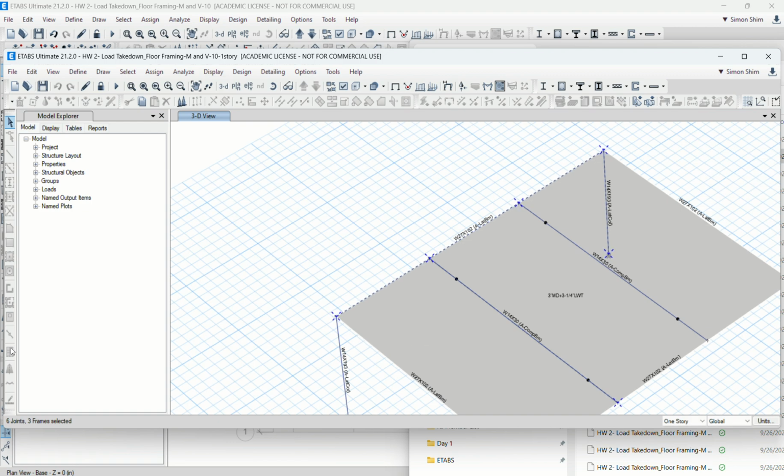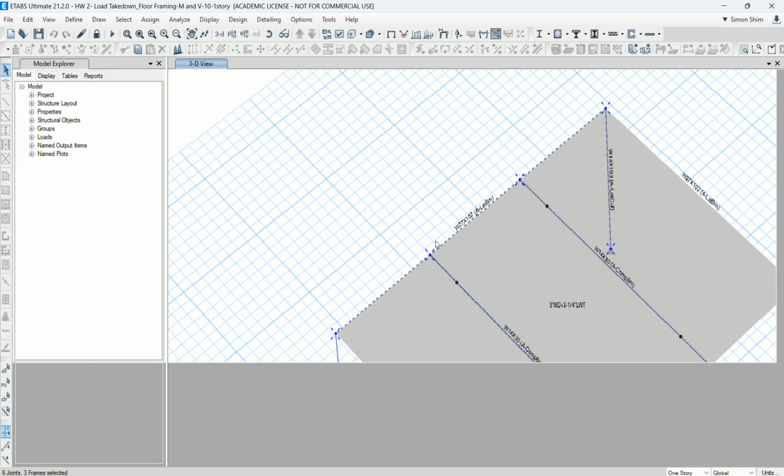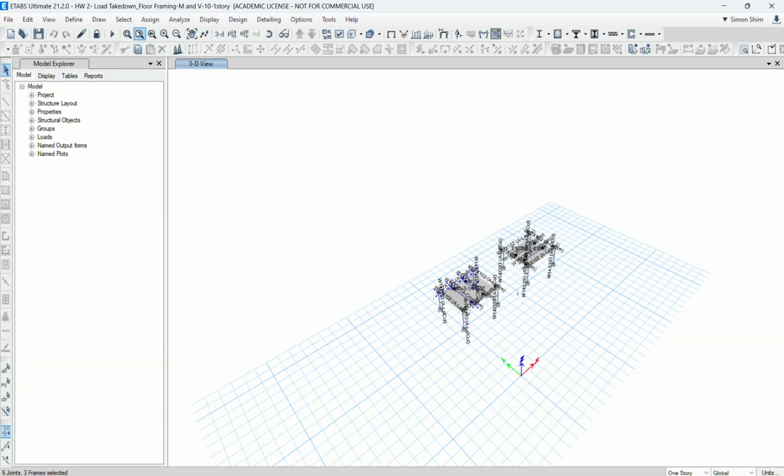Do you see the dots here? The dots, yeah, that means the moment release. So basically, I release the moment, which makes it a pin connection.